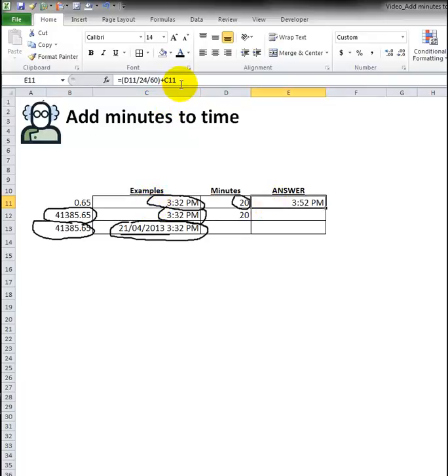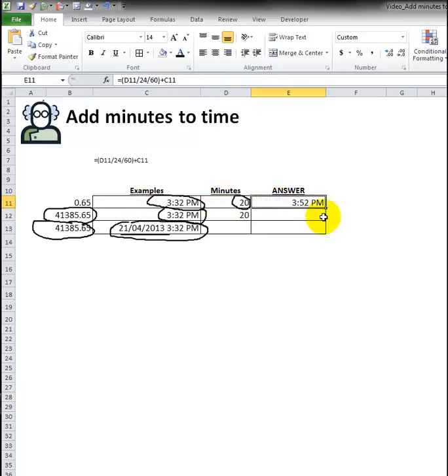So I'll just review this once again. I'm going to copy this text, and I'm going to put it over here where it's a little easier to see. So the formula was taking D11, which is the cell here, the 20 minutes, dividing it by 24, and dividing it by 60, and then we add C11, which is our time component. So now this 20, which is really like 20 days, we have to convert it into a smaller amount so these two cells can sort of talk to each other.